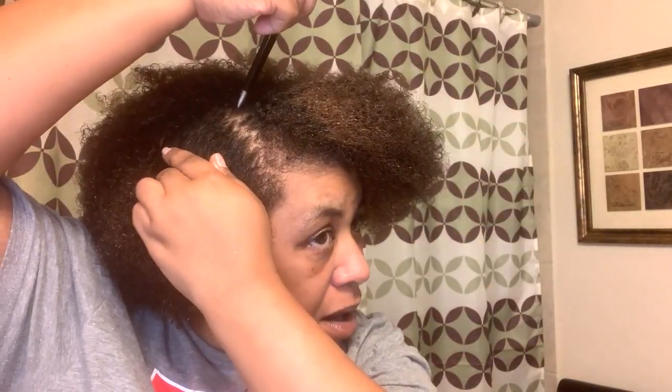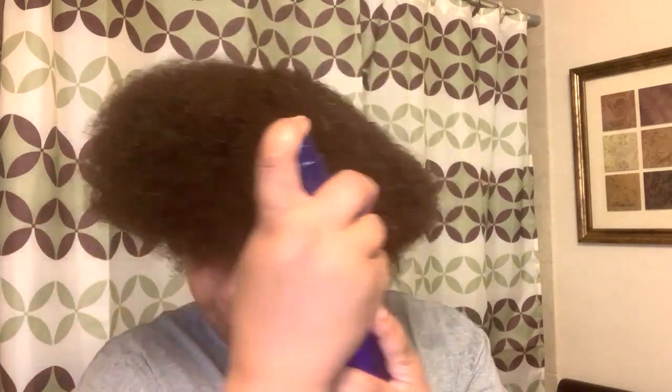Let me part my hair. I'm going to put these twists in. It's going to be going towards the front, but I'm going to work in sections, telling you guys about the products, and then I'm going to finish twisting my hair off camera. Okay, so we have put in the 4-in-1 Velvet Flow Leave-In Conditioner, just because it smells so good.